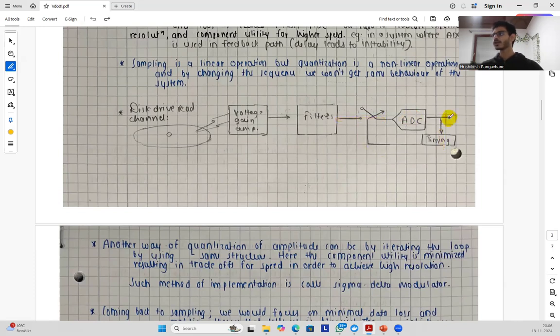Here is what we are getting: the actual output which will be fed back, and here the difference will be taken, and the difference will be provided to the system, and the system will take actions based on that difference. So this is the concept of a negative feedback loop. That's how it works. We'll also talk about that, and you can refer to these concepts in my analog IC design playlist, where I have discussed it in great detail. I think I answered your question. Thank you, Rishi. That's why we are using this feedback.